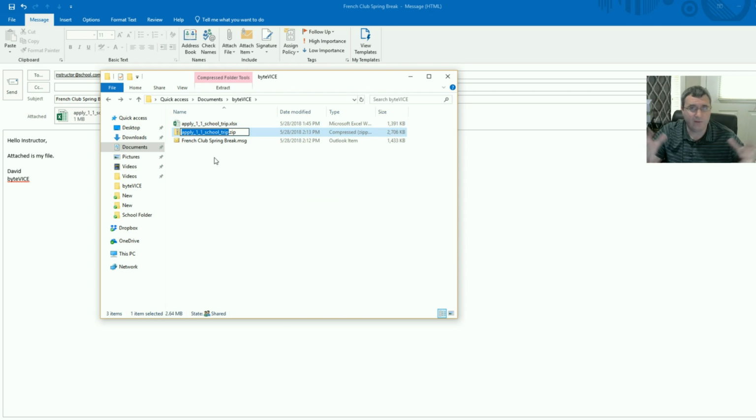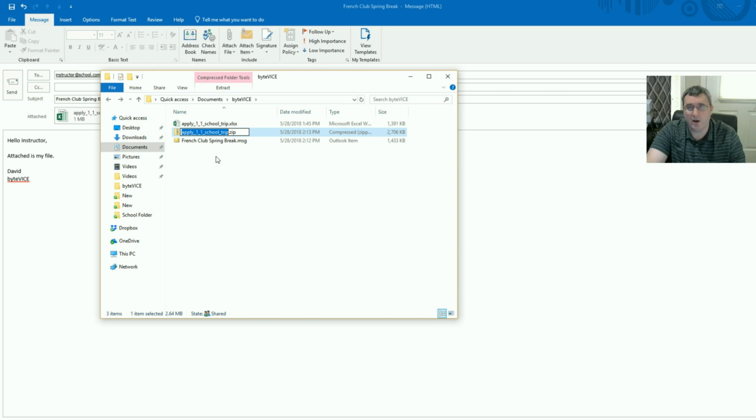If you had 10 files selected, it's going to take all 10 of those and put them into one zip file. You can rename this file whatever you want it to be called. I'm just going to leave it as the file name, but you could rename this to something that is representative of the 5 or 10 files that you zipped up.